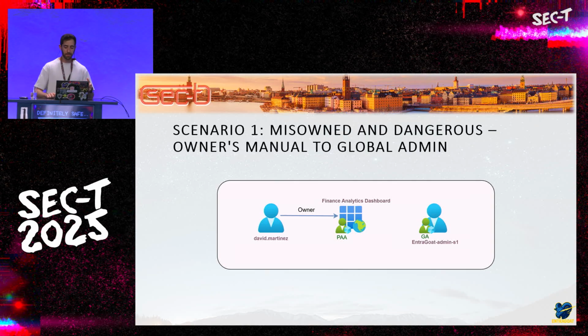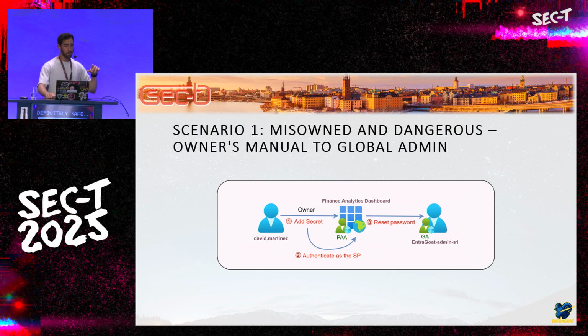Because application ownership is a legitimate administrative feature in Entra ID. It is designed to support decentralized administration tasks across a large organization and to enable teams to manage their own enterprise application. But it can also be attacked that way, because when applications are granted privileged roles, ownership assignment can become eligibility. Because if you're an owner of a service principal, you can manage it. You can add a credential to it, and you can authenticate using that service principal.